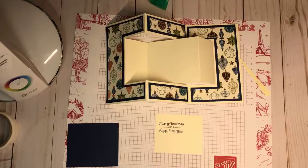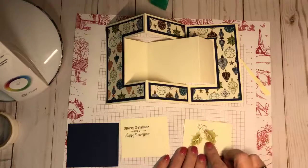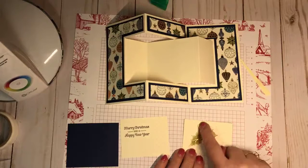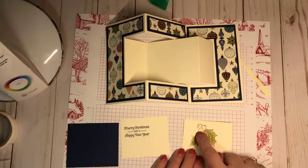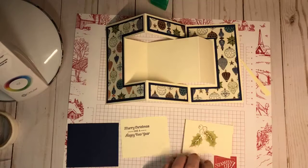Now I have pre-stamped the holly, okay, because all I've done is stamped it in Versamark, and then I copper embossed it. So I heat embossed it with the copper, and then I've used the Old Olive blends here and colored in the leaves. And I'm going to show you a little trick to color in the berries.